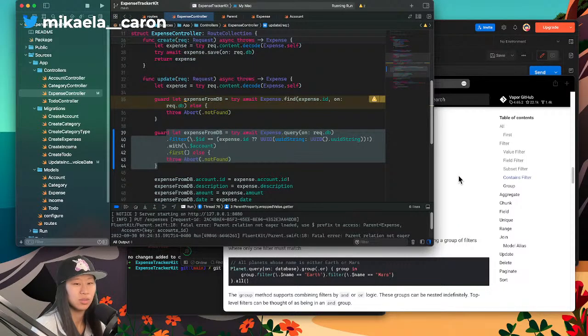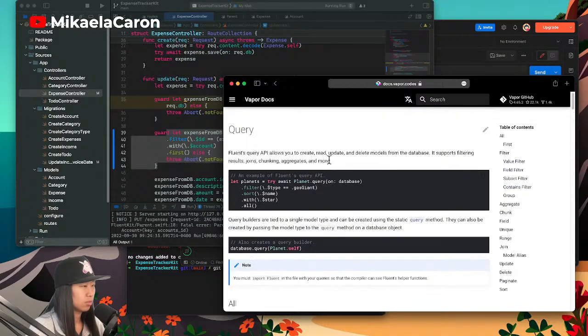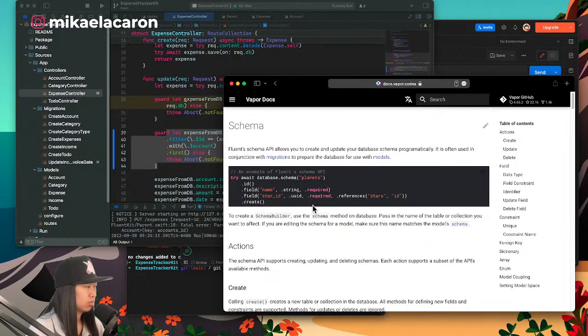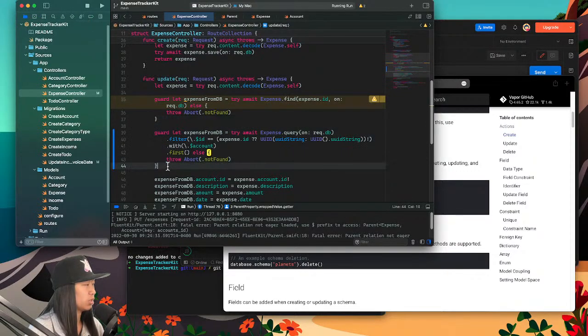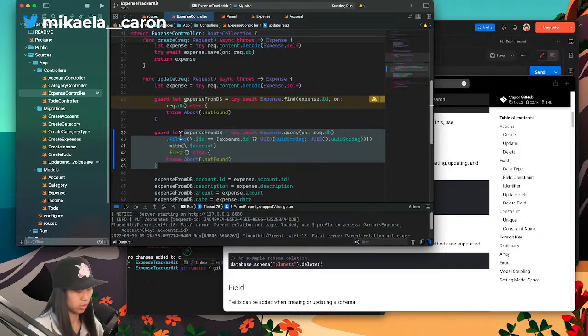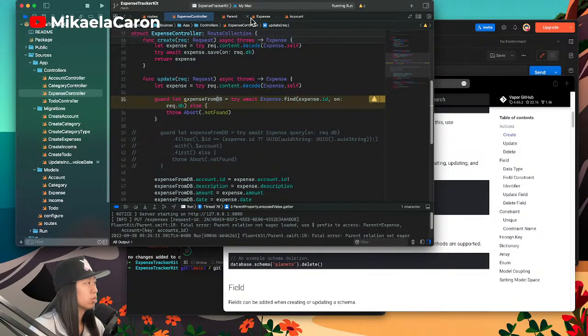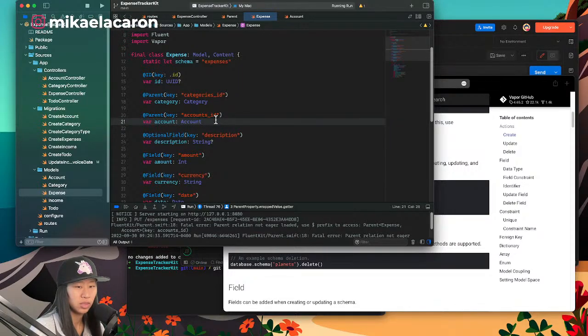Property wrappers project a value. The query is fine, okay. I'm guessing I should use the top one. That's really the easier one. This one, I don't think I really need. It's writing the relation field, that's the issue. Okay, that makes sense. It's a quirk of Fluent. Ooh, awesome.